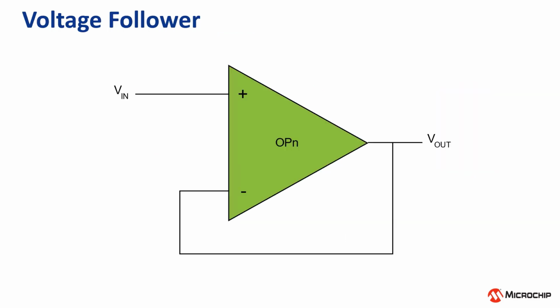First, let's have a look at what a voltage follower is. A voltage follower is an op-amp configuration where the output is equal to the positive input. This is useful for creating voltage buffers. The voltage follower configuration is achieved by directly connecting the output of the op-amp to the negative input, as shown in this picture. So let's see how we could do this in code.